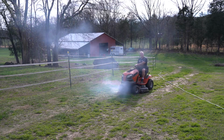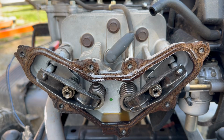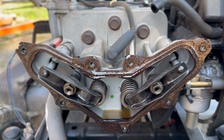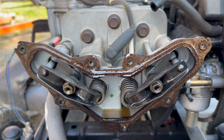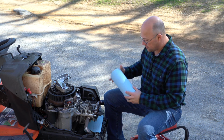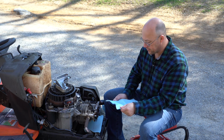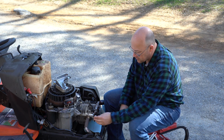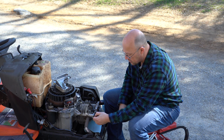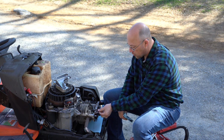So we're gonna pull this old gasket off, and I've got those brand new ones, and we're gonna put them on, freshen this up, and that should take care of all of the smoke problems that we have with this mower. I'm gonna go ahead and put a paper towel right here, because I don't really want to get any more oil than I have to on that muffler. And then I'm simply just going to take and peel off this old gasket material, which is cork.